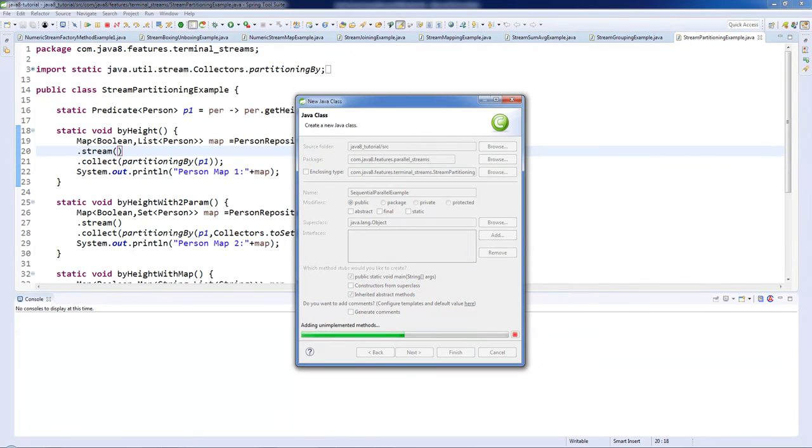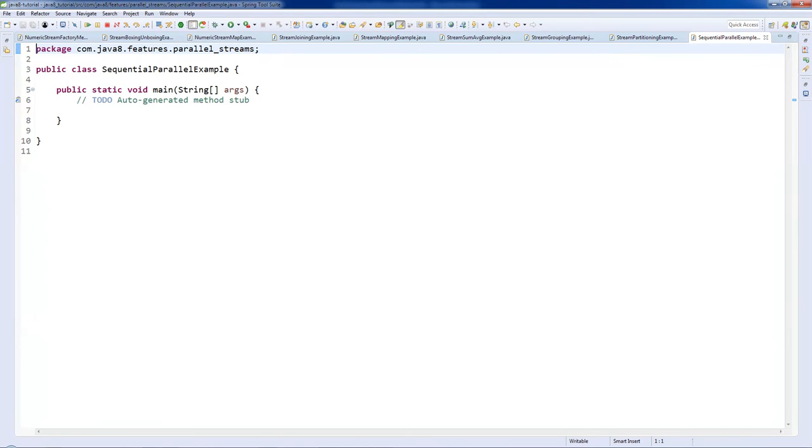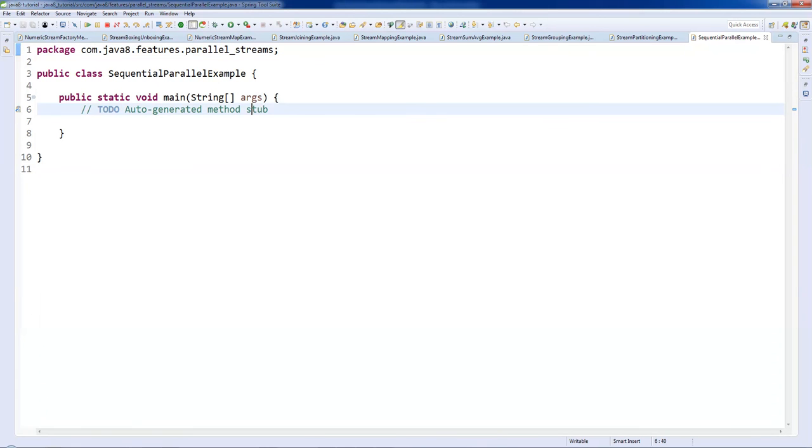Basically, I'm trying to differentiate sequential and parallel, how it is going to work, how the threads are shared.